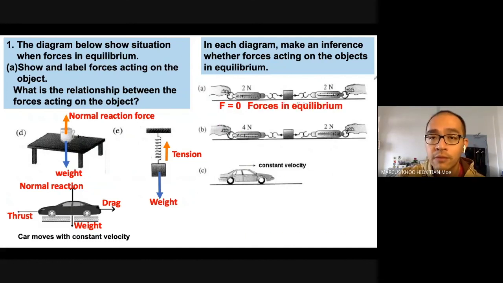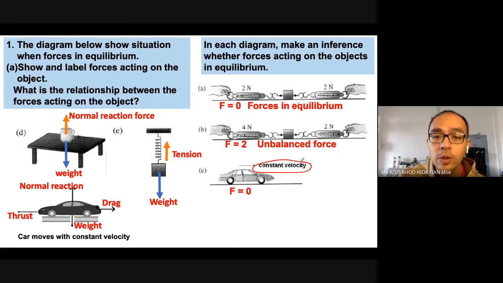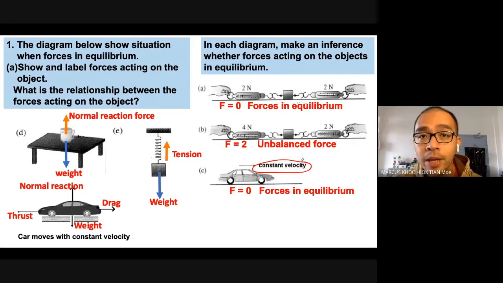What about this one? Are these forces in equilibrium or not? Obviously it's not, because the resultant force is 2. There is a resultant force that is not 0. So that means the forces are unbalanced. It is not in equilibrium. Equilibrium means keseimbangan, and it is not balanced. So when there is a resultant force that is not 0, then we call this unbalanced force. Situation C, all you know is the car is moving with constant velocity. The moment you see constant velocity, you know that the forces are in equilibrium. So be careful of this word.